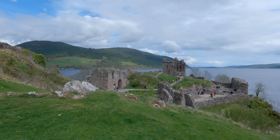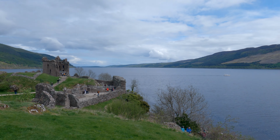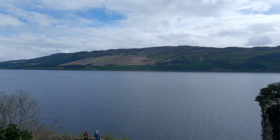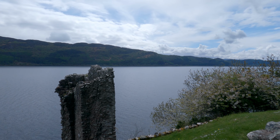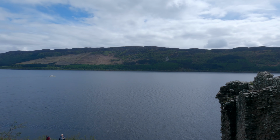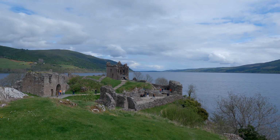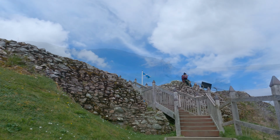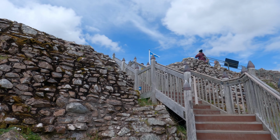Urquhart, originally held as a royal castle, was raided multiple times by the MacDonald Earl of Ross. Then the castle was granted to the Clan Grant in 1509, although the conflicts from the MacDonalds occurred many times once again. Despite a series of further raids, the castle was strengthened, only to be largely abandoned by the middle of the 17th century. Urquhart was partially destroyed in 1692 to prevent its use by Jacobite forces, and it went into decay.